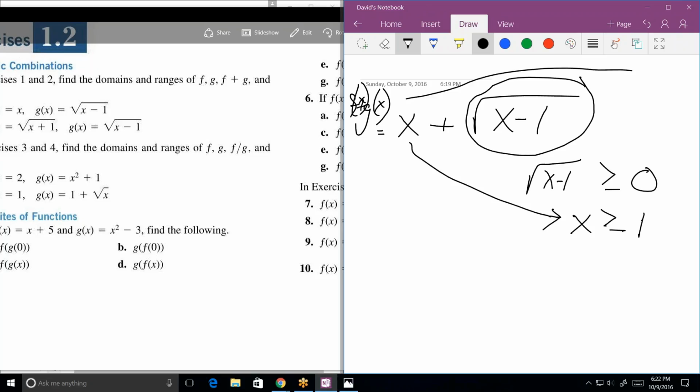So what's the range of this whole thing? If x has to be greater than or equal to 1, would technically the whole thing be, because if 1 is that, the rest of it has to be as well. 1 or greater, right? In other words, f plus g has to be greater than or equal to 1. Because the least it could be would be x is 1, right? Yes. Well, when I put in 1, I get 1 plus 0. So the least it could be is 1.